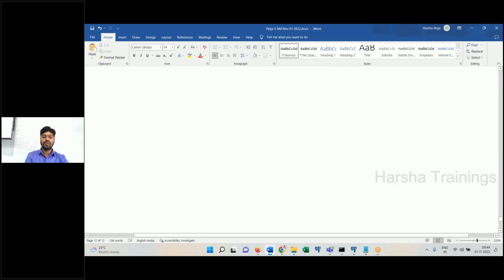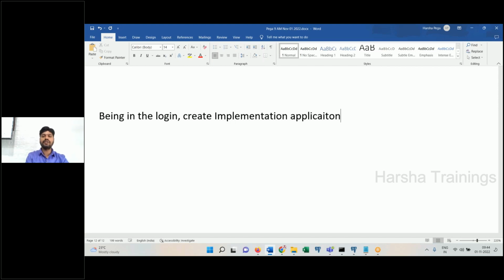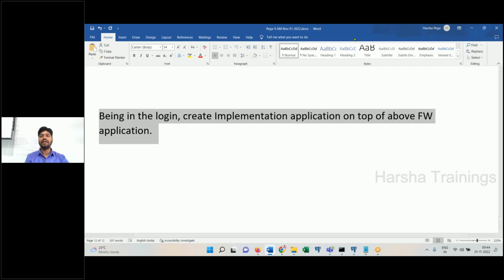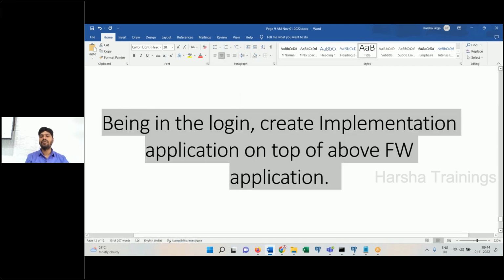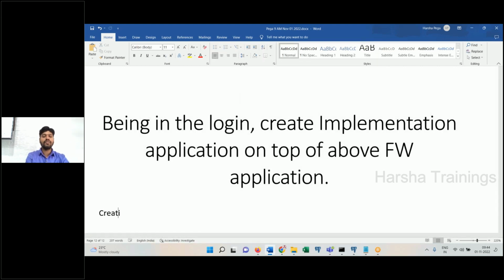Completed. So being in the same login, like admin login, create the implementation application on top of the above framework application. Everyone clear? Now what are we going to do?